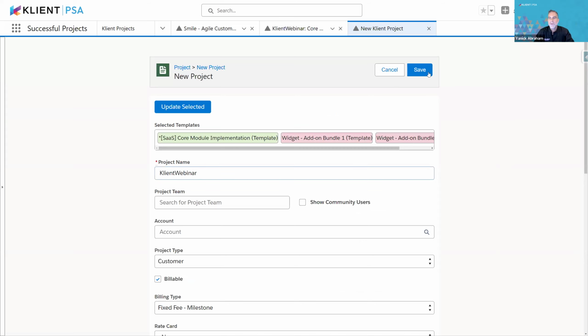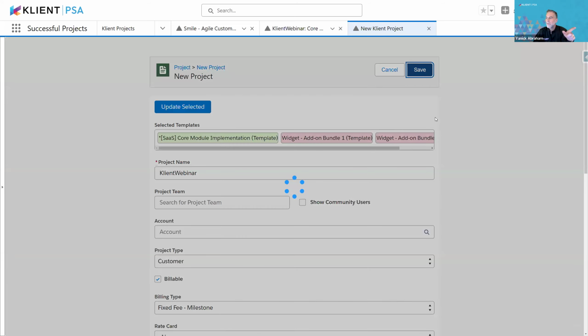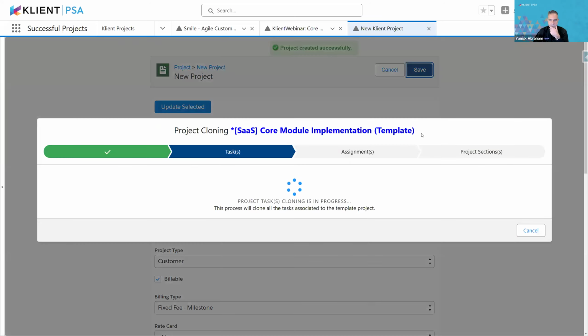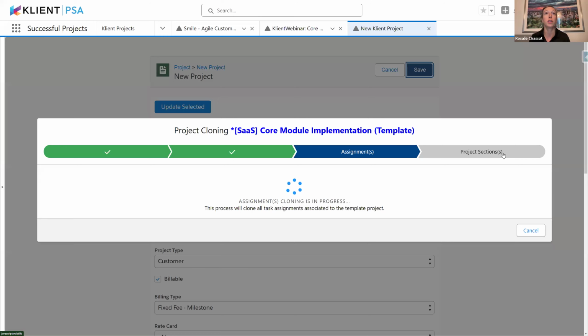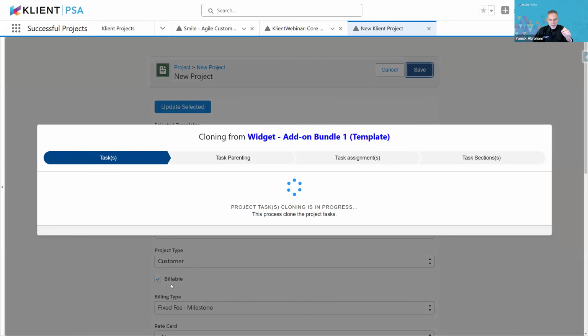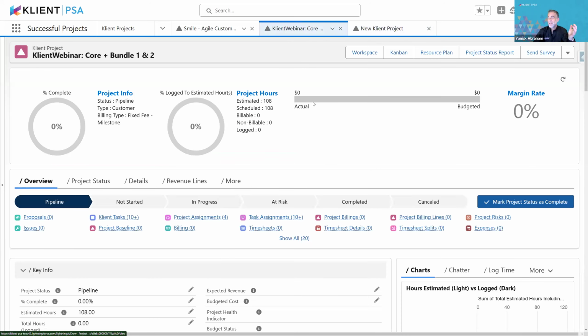So we'll start this. And Rosalie, this is where maybe we can talk about everything that's included. Yeah, so what would you include? Let's say someone wants to start creating a template, they can put so much stuff in it. What would be the main key things they have to include and save? As you can see at the bottom here, it's written billable and fixed fee milestone. So depending on what type of project, you create the project envelope, and then you have the task detail, the estimation of hours.